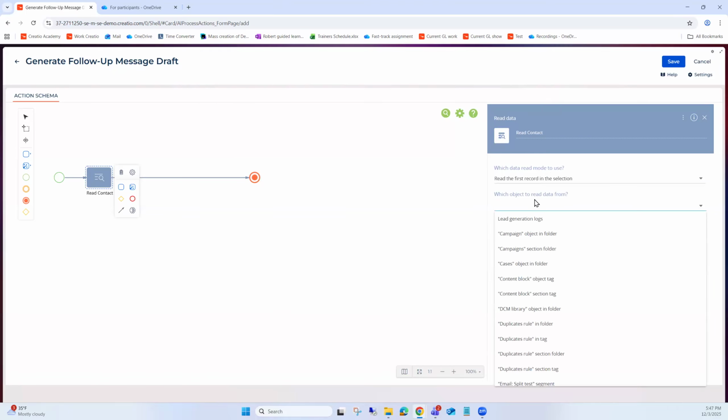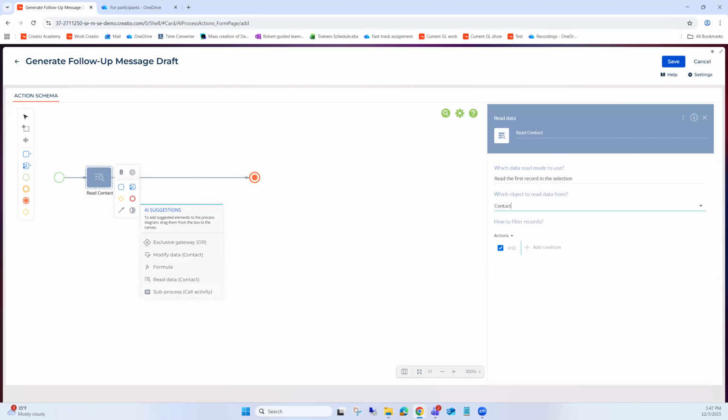We just want to read one record from the contact object, and we'll be looking for the ID of this particular contact.